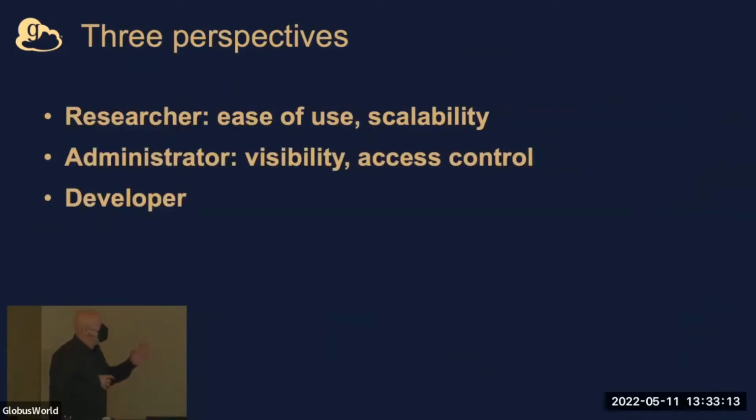And as I go through each of these, I'm going to try and come at them from these three perspectives. So there's the researcher, who is the investigator, PI, what have you, that we're trying to serve collectively, and that's obviously an important constituency, perhaps the most important one, but equally important are the people that are administering the services, many of you in the room. In the case of something like the CLI, and certainly with Flows and other parts of the API that Rachana talked about, the developer perspective is just as important. So I will come at it from these three different directions. Okay.